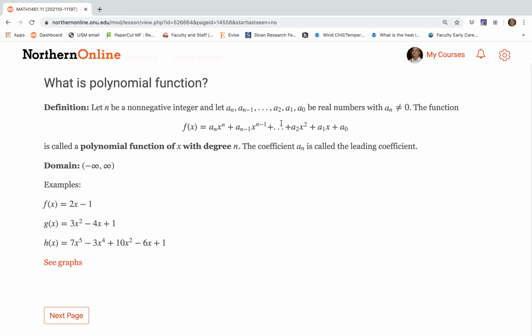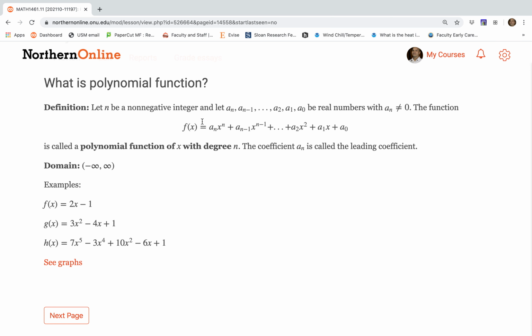If you look into this definition of the polynomial function, you can see there are some power functions like x, x squared, x cubed, and so on. And then those constants that we have chosen, they are multiplying with those power functions, and we are adding all of these terms together, and then we are forming this type of polynomial function.